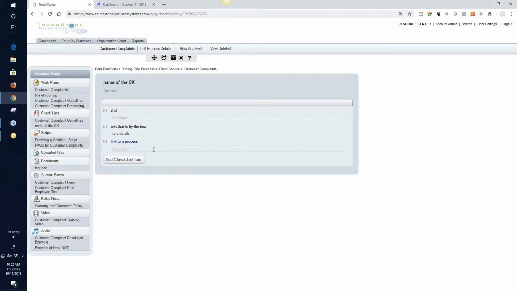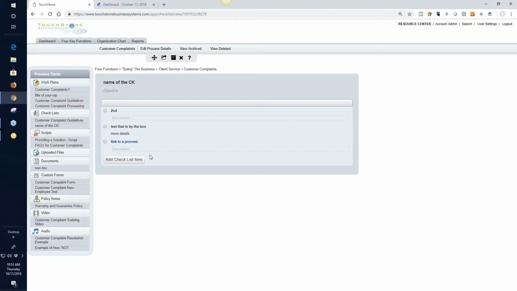So now this could become like a monthly to-do list for the bookkeeper, and this is a link to accounts receivable. Now she could click this, or he could click this and go and remind themselves of how to do that process. But really what this kind of checklist becomes is an overarching list of processes where I can just ensure every month the bookkeeper has done the bank rec, has done the accounts receivable, has done the collection calls, has submitted the reports. So it just becomes like this list as me as the owner of the company could look at every month and know that she did all those things.